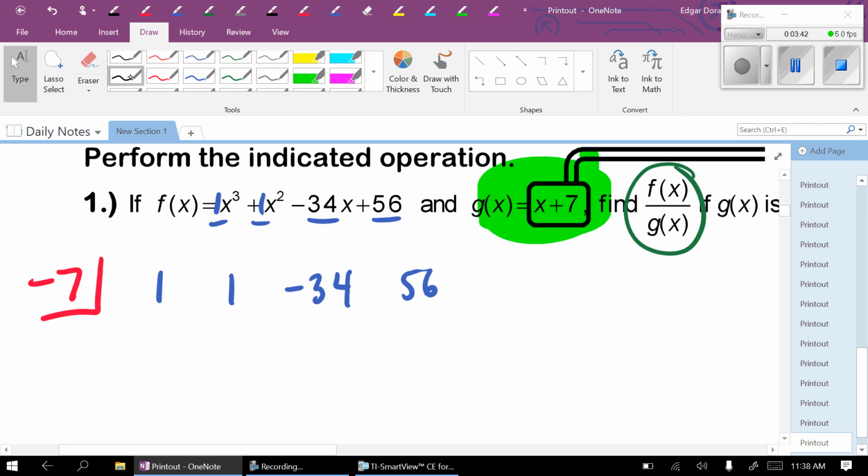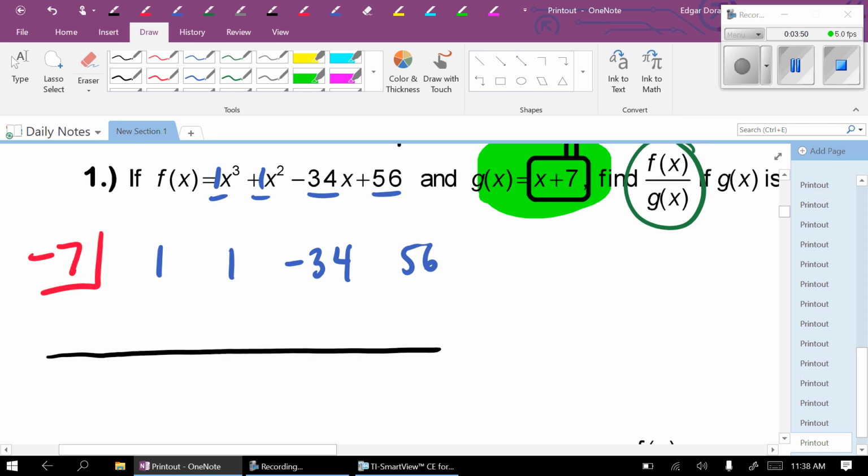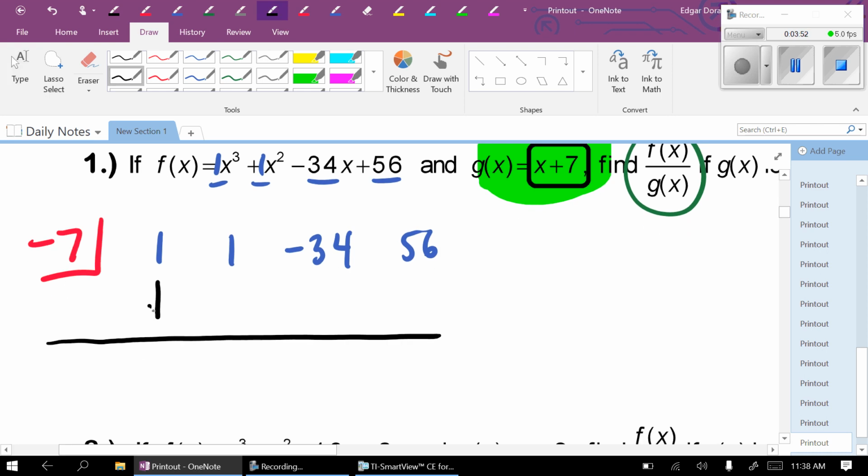Now what I want you guys to do is draw a line down there for me. Leave a little bit of space between the coefficients and that line. And what I want you to get used to doing is dropping down that first number right there. So I always like to draw an arrow right here. You don't have to draw the arrow, but just know that it tells you to put that first number down there. It's a little confusing at first, guys, but the more you do it, I promise it'll make a lot more sense.